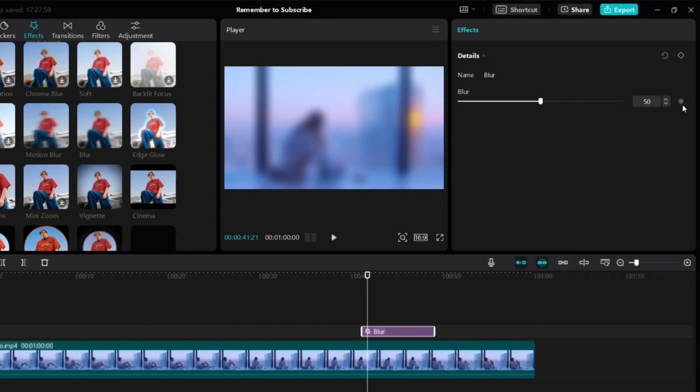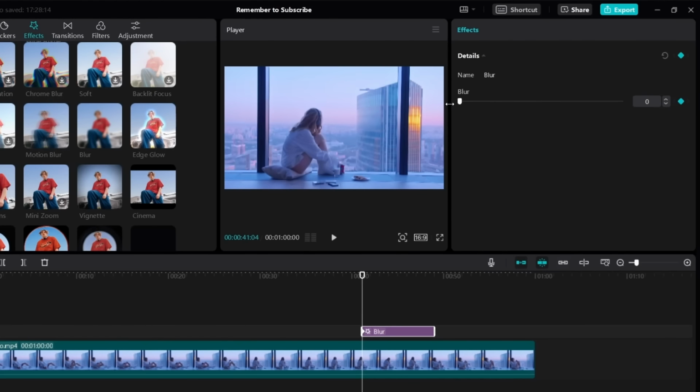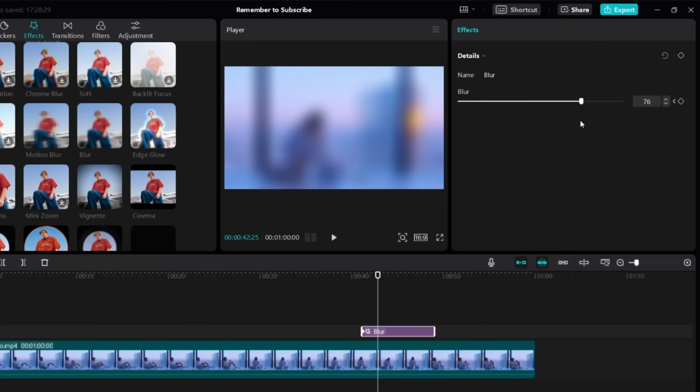But if you look over here on the right side, for video effects, you can also add a keyframe. So as long as there's a diamond, you can add a keyframe. So we can create an effect where the blur comes on smoothly. I can go to the start of this video effect. I press the up arrow key to here. I can add a keyframe, and let's start with 0. Okay. And then I go in front like this. And then I bring the blur up to however high I want it to be. Maybe like this. So this way, with a keyframe, then the blur effect will come on smoothly, right?